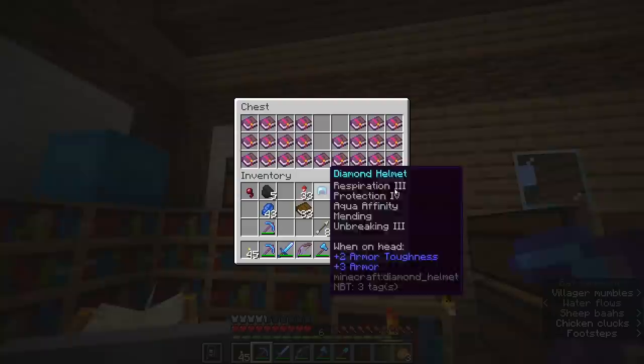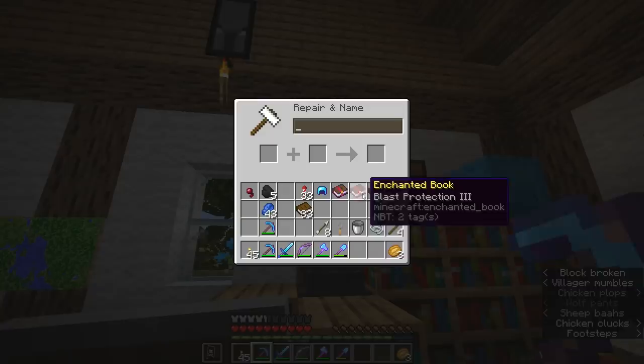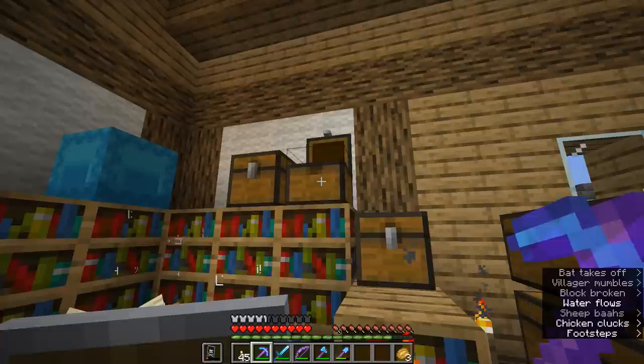Let's see if we can get ourselves some Blast Protection. I think I had a couple of these that I might be able to combine in here. I can get Blast Protection 3, but that's not quite enough. I want to go all the way with this stuff. I want to get Protection 4 on all of them. So, Projectile Protection there, yep. Looks like we're going to have to take a trip to the Guardian Farm and get some more levels.